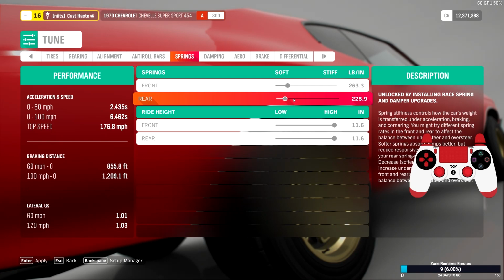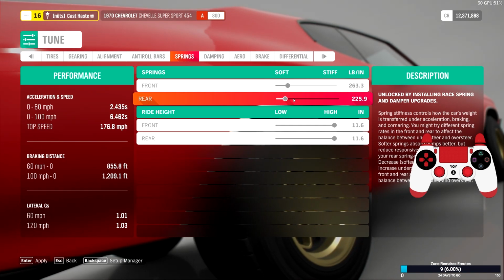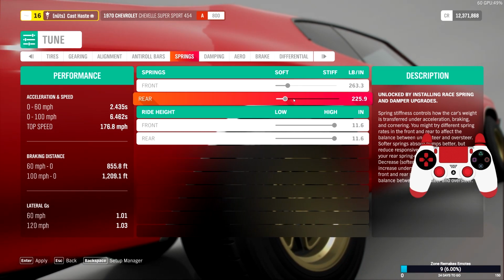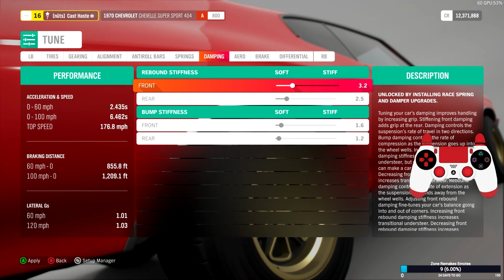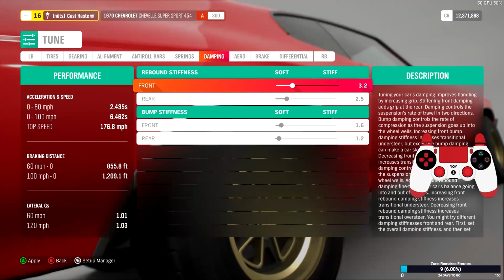Going forward through the turn, maybe tapping the handbrake a little bit, powering through it. So you want it to be able to do that really, really well, but you also want it to be able to hold itself on the road. Which is why when we get to dampening, generally I will do it backwards from this.